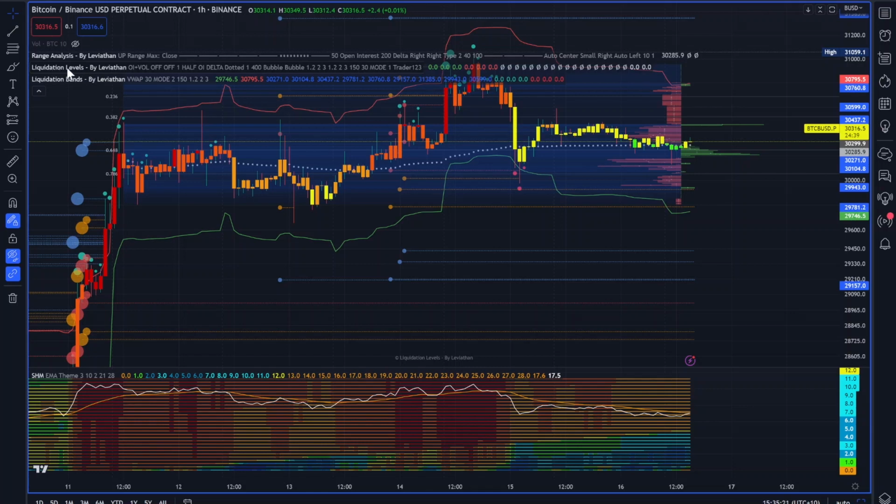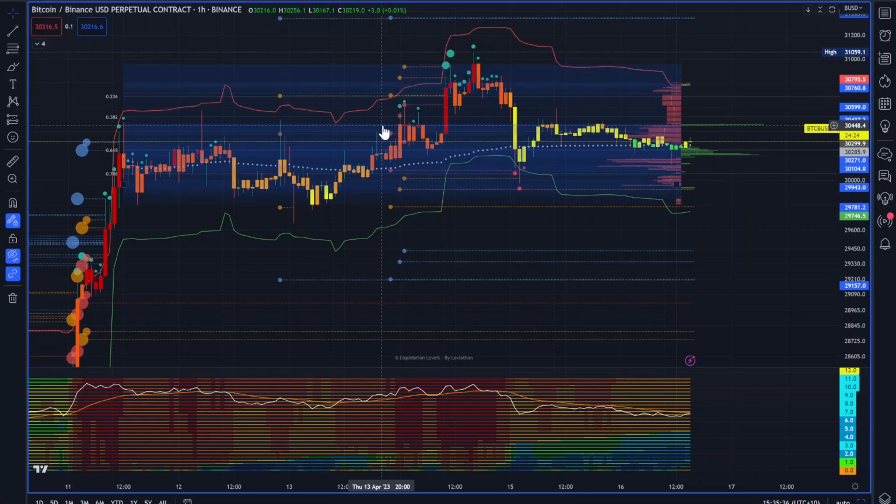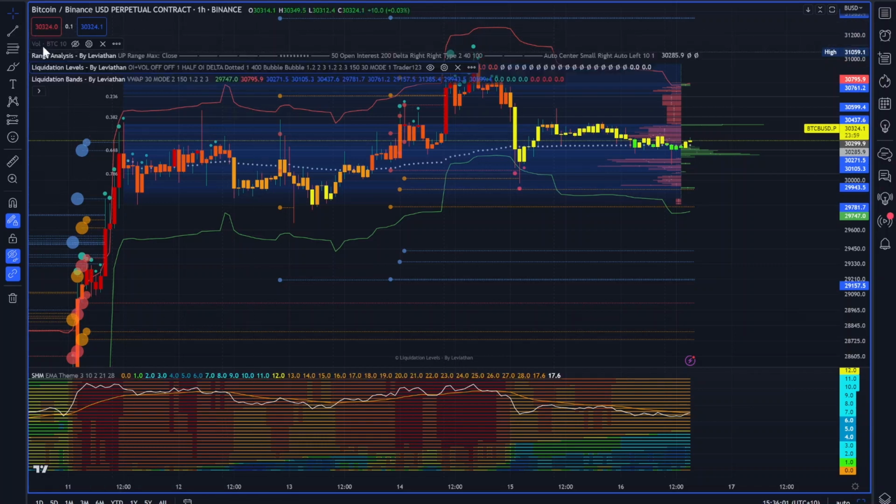Leviathan has this liquidation levels indicator, which is akin to, if you have ever heard of Hyblock before, they do this as a paid service. Now this is free. The way it works is it uses cumulative volume delta. If there's a high volume candle, it works out roughly what the 25x, 50x, and 100x liquidation points will be, which will be the most likely points for liquidation hunting. Just so you know, this is a counter trend trading strategy and it's used on low time frames.